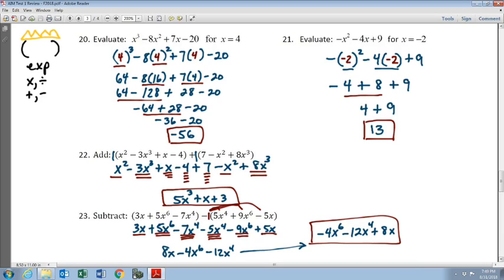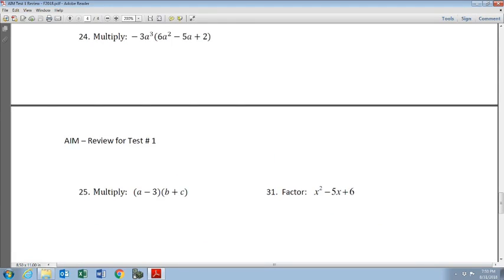The other thing I want to mention here is notice when you're adding or subtracting polynomials and you're combining the like terms, the exponents don't change. You add an x squared term with an x squared term, you get an x squared term. So just remember, combining like terms, leave those exponents alone, they stay the same. Now let's move on to multiplication where things are a little bit different.